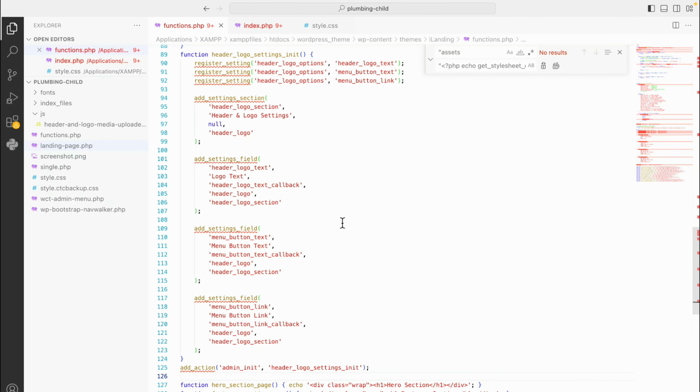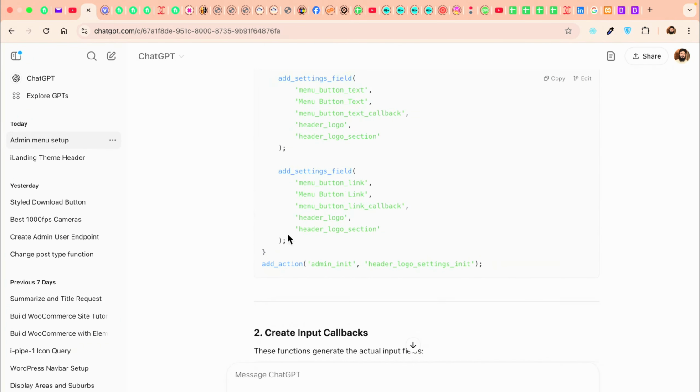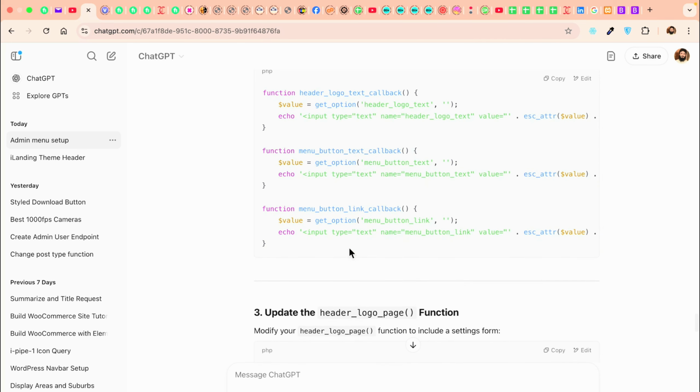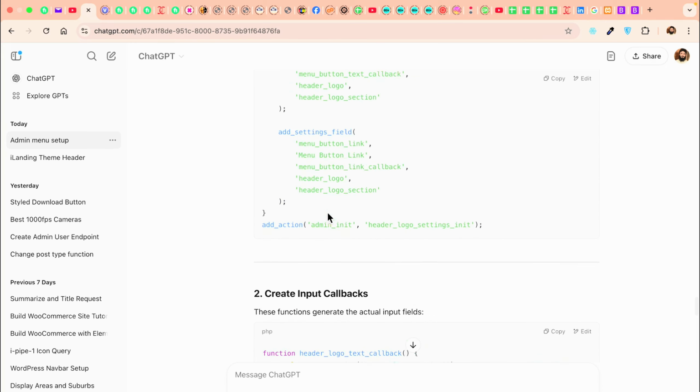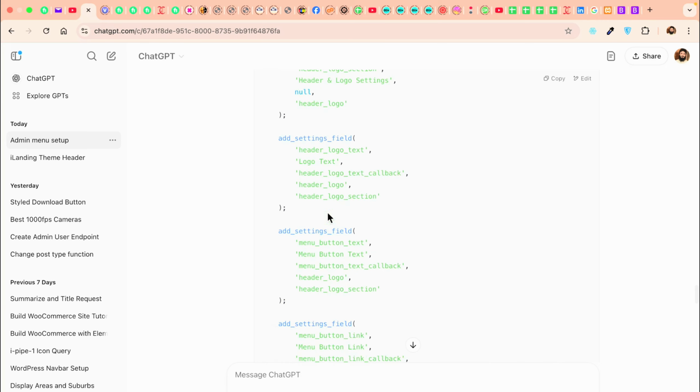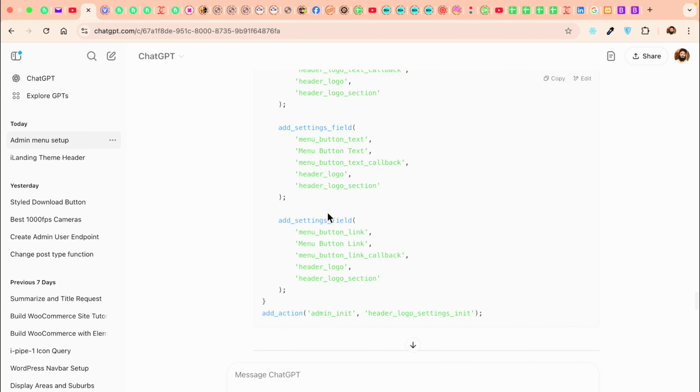Once you save it, let's ask ChatGPT to give us the functions that should be used on the front end. So it already gave you create input callbacks. These functions generate the actual input fields, which is this one, this one, this one. Okay, these are the input fields. So we also have to use them here.